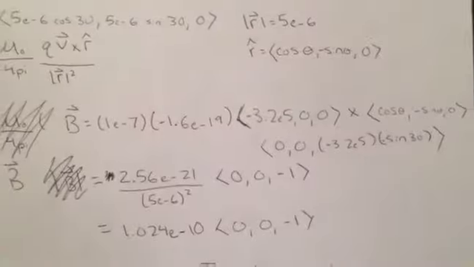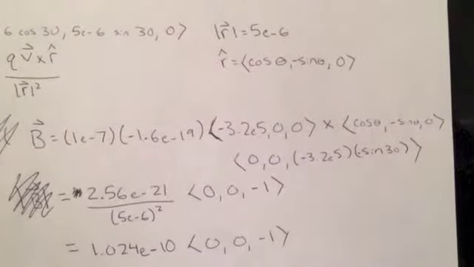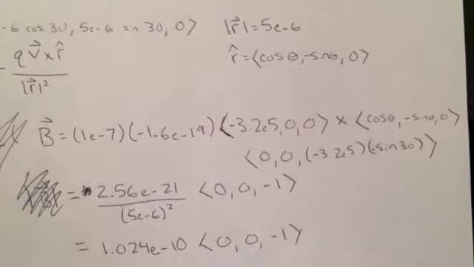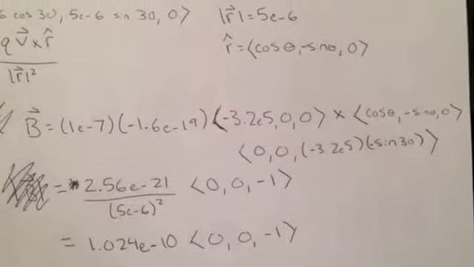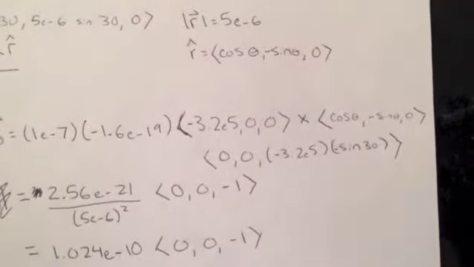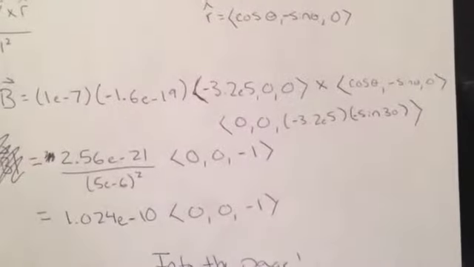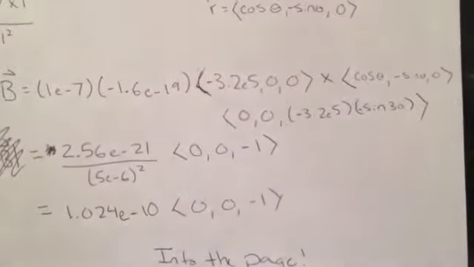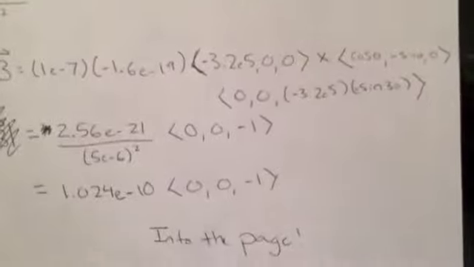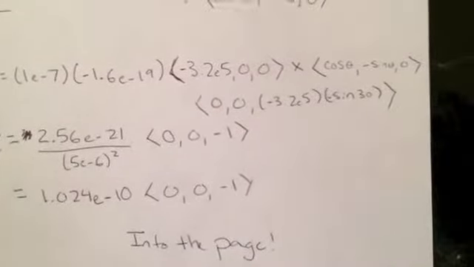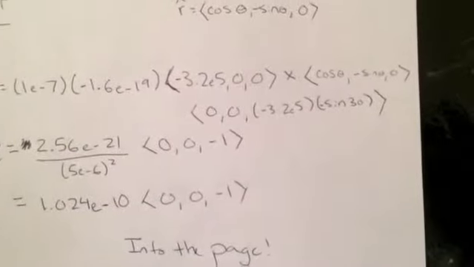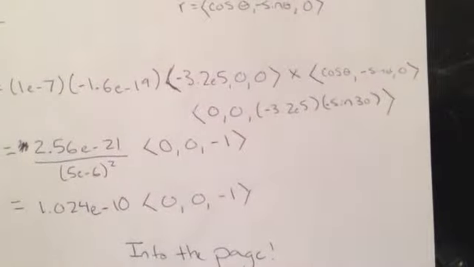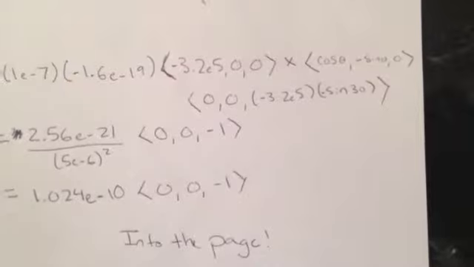So when we look at it, the first thing we have to do is write it all out, and then we cross the velocity, which is negative 3.2e5, with the r hat. When we do that, the only position that actually equates to anything, because there are a lot of zeros, is the z direction. So we multiply negative 3.2e5 and negative sine 30, because that's our angle, 30, which gets replaced by the theta.